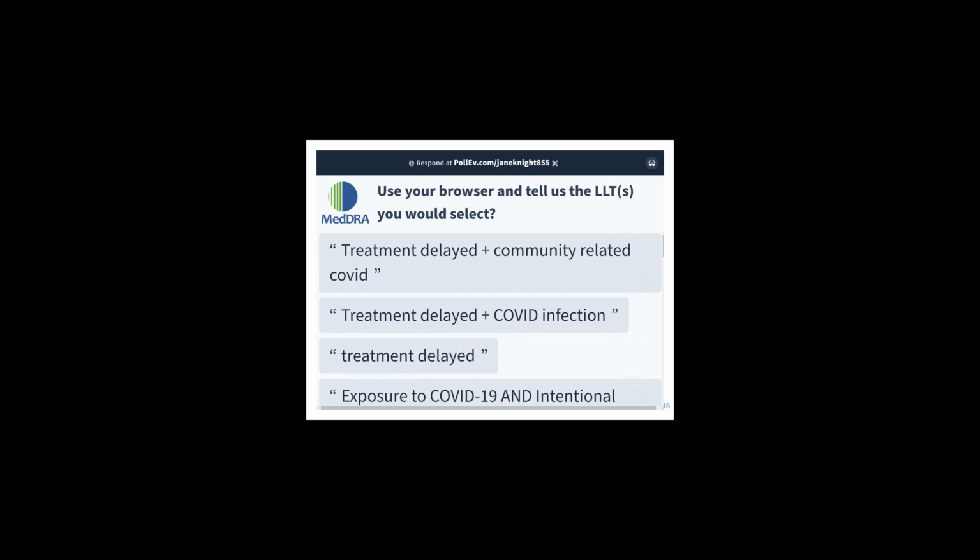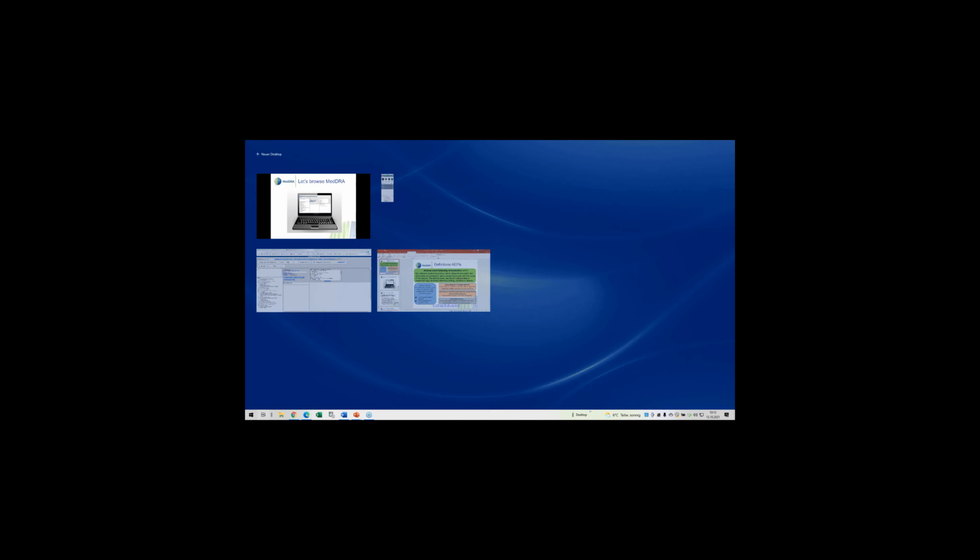So thank you for participating here. And let me switch screens and go to the browser. So let us check. There was a change in therapy and we do not have any indication that this was due to a medication error. Because if you look into the MedDRA concept descriptions and search for medication error, you will see that this is defined as any preventable event that may cause or lead to inappropriate medication use or patient harm, while the medication is in the control of the healthcare professional, patient, or consumer. So this is really important to know, in the control of the healthcare professional, patient, or consumer. This is not the case in our example here.